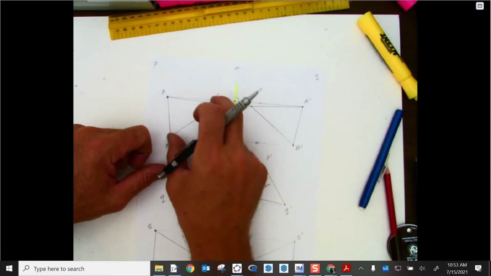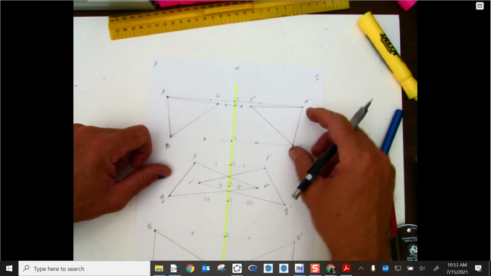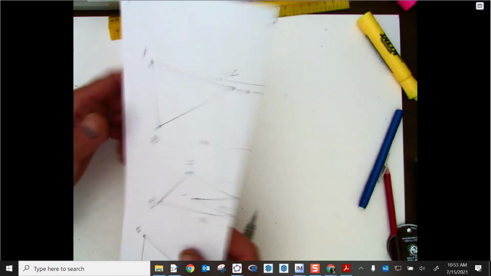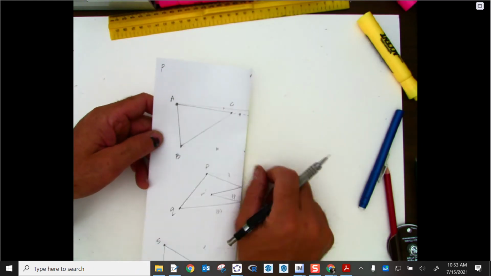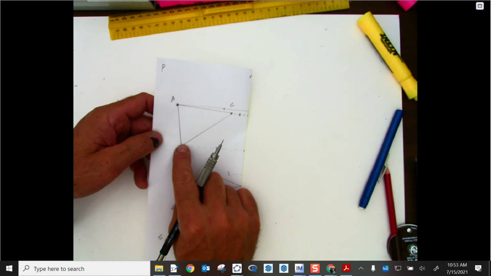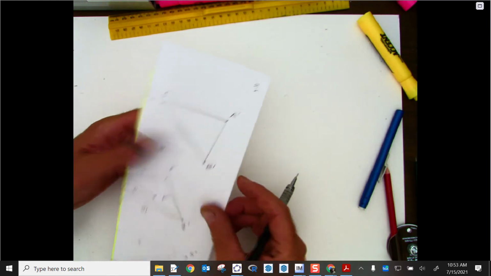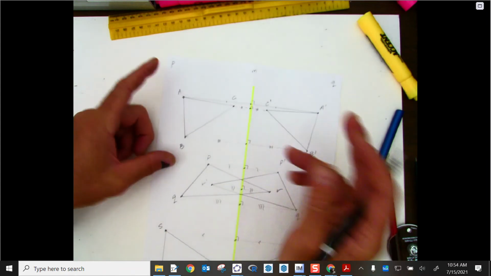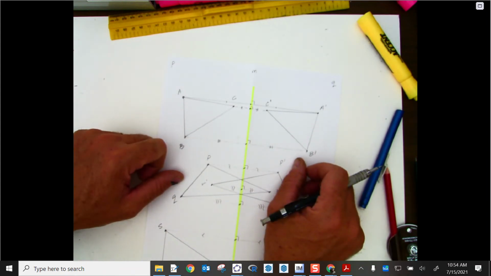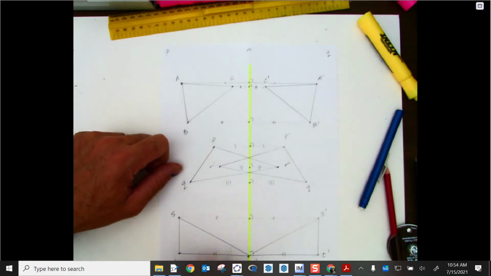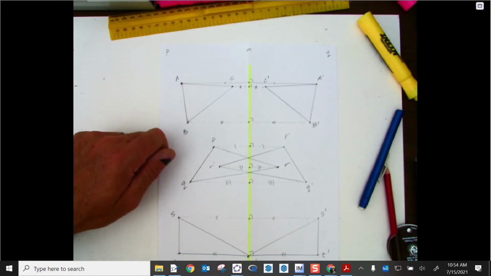So in other words, this distance is the same as that distance, and this distance is the same as that distance, and this distance is the same as that distance. And you can kind of see why that would be. If you pinprick here, here, right? Then those distances are all the same here, here, and here. So by side triangle congruence, I guess, you can see that by construction, these two triangles should be exactly the same. Of course, that's true here and here as well. So congruent triangles result from a reflection.